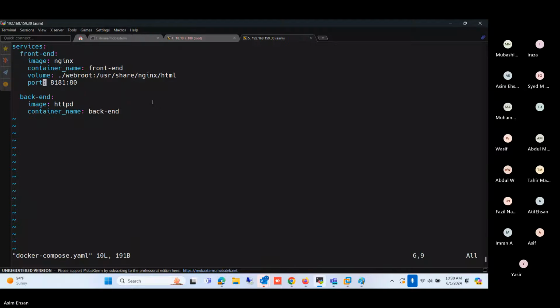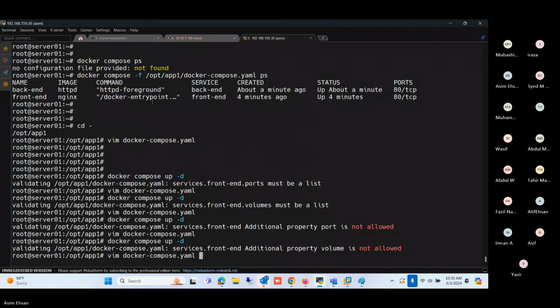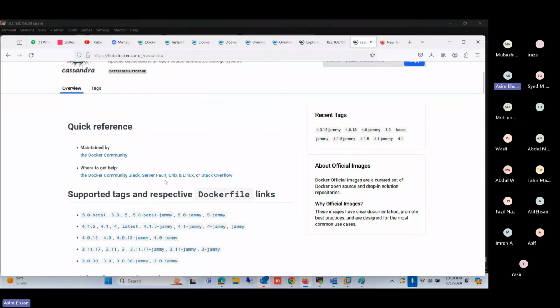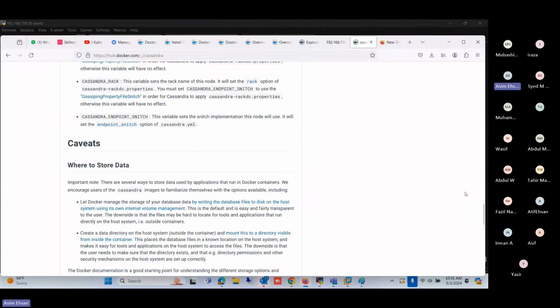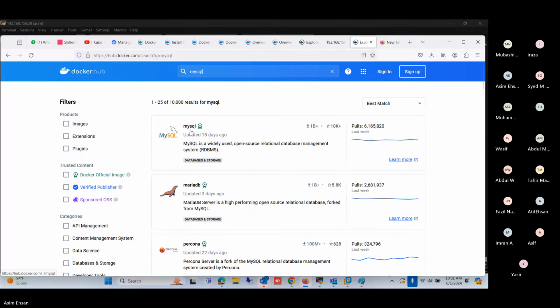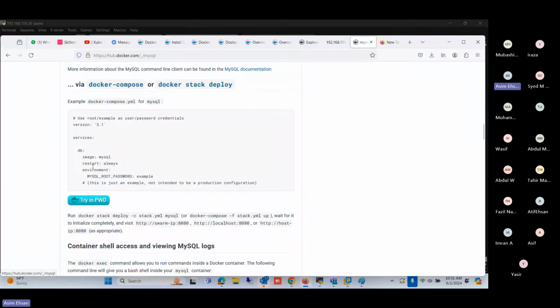I think it is something like this. You can go to the documentation, and sometimes they give a Docker Compose example, for example in the MySQL one. This is the example.